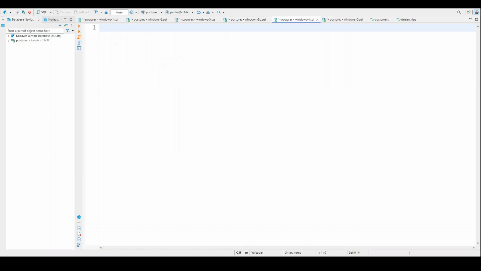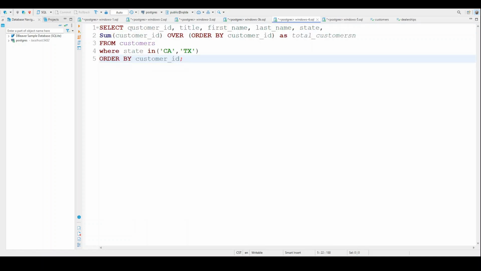Now, let's go ahead and take a look at our next example here. And we're going to look at how we can use the order by as well. So let's go ahead and take a look at that. Okay, so again, most of this code is the same, but now we're using the order by. So in other words, it's going to rank them by their customer ID. But there's one other thing that's new here. Now, instead of counting them, we're doing the sum. So what we're doing here is we're going to take the customer IDs and add them together. That's what we're going to be doing here. So this will make sense in a second. Let's go ahead and run this.